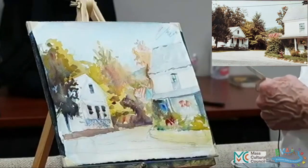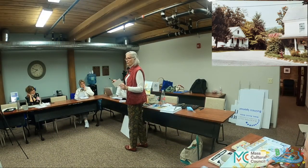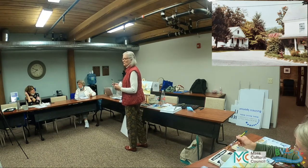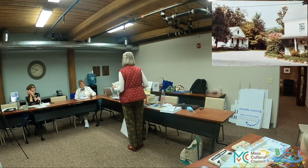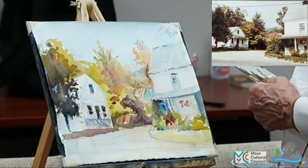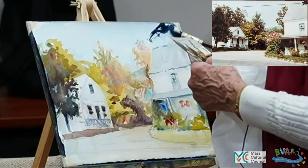Just try to look at your image as a series of shapes, all through the painting. Not what it really is, but just a series of adjacent and overlapping shapes, and it'll come together. It's amazing. Not always easy to see. That's why we take classes, to train the eyes to see.